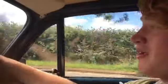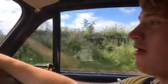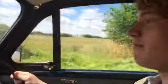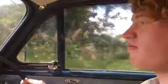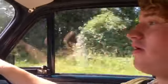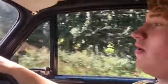The drive goes to the rear wheels, and it's got a four-speed manual gearbox. Driving this car, the steering's light when you get up to speed. When you start off, it's actually quite heavy. But there's not a lot of play in the steering, which is good. It's very agile for its age. But the clutch, I find, is actually quite heavy compared to most cars I drive.